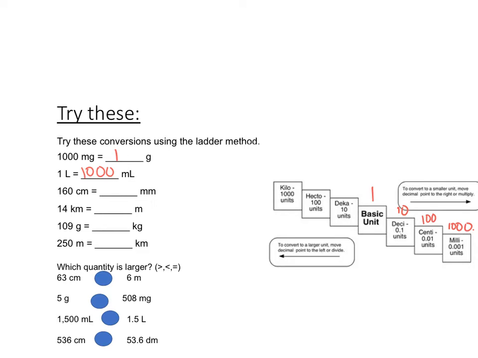What about if I do 160 centimeters? Move the decimal to the right one. How many millimeters would that be? That is 1,600 millimeters. If I start out at 14 kilometers, I'm going to go to the right to get down to my base unit, which is going to be meters. So how many hectometers would that be? 140. Add a zero. 1,400 decameters. And then 14,000 meters.